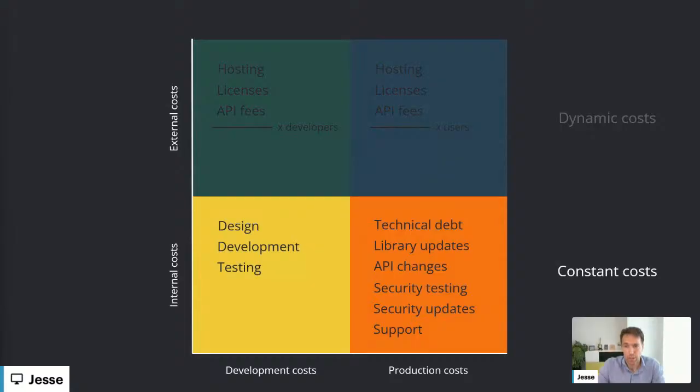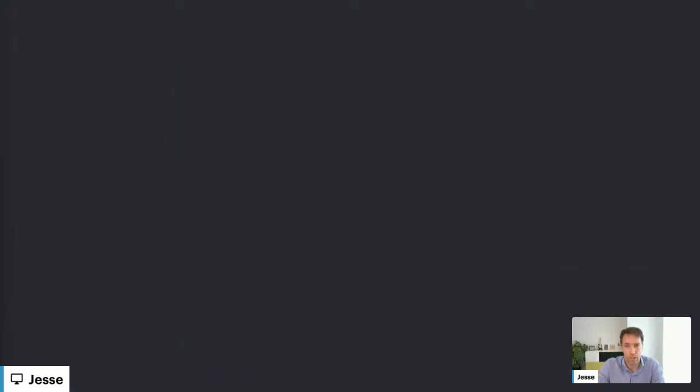So with the internal costs, these are usually sort of constant, at least from the user perspective, right? So if you consider it like that, they're definitely constant. So let's look at two examples of how the costs may differ per feature.